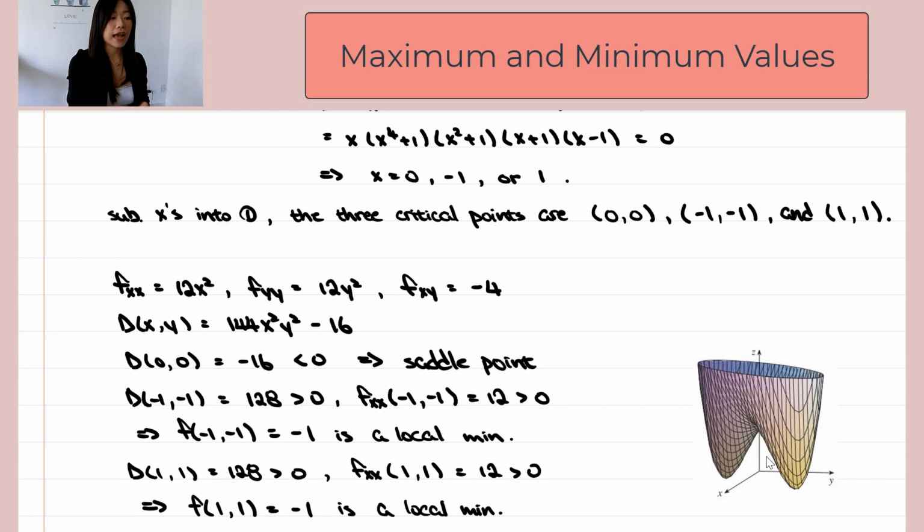And we also found that the function has two other critical points, one at 1, 1, and the other at -1 and -1. We found that those two critical points are both a local minimum, and the value of the function is -1. And that is the end of the lecture. In the next lecture, we are going to look at 2 more examples on this concept, and there will be applications of this concept.